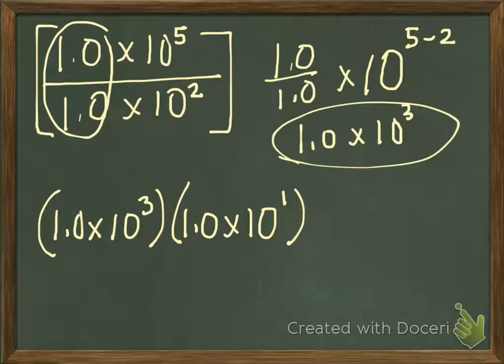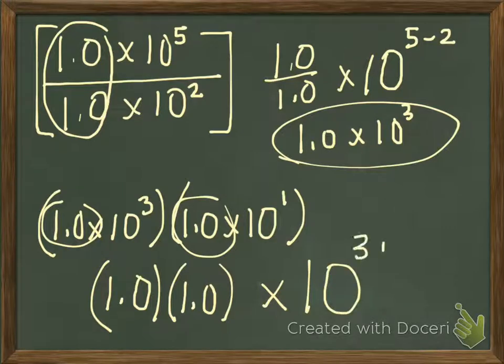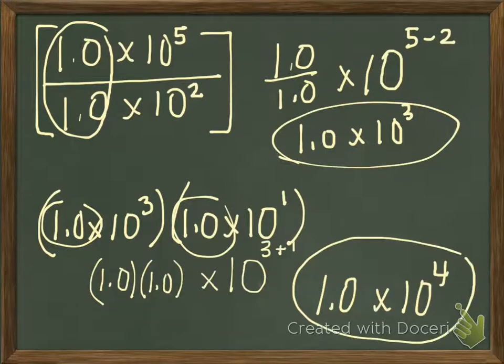Here, we're multiplying two numbers that are in scientific notation. So, we again take the part that's out in front, do our multiplication, 1 times 1, I tried to keep it easy here, and multiply the entire answer that we get by 10 to the 3 plus 1. When we're multiplying two numbers that are in scientific notation, we add their exponents. So, 1.0 times 10 to the 4th would be our final answer for that problem. You'll get more practice as we go, so if this skill feels a little bit rusty to you, don't panic just yet.